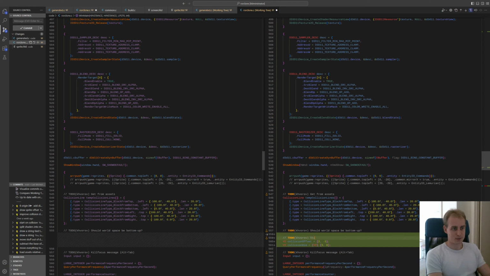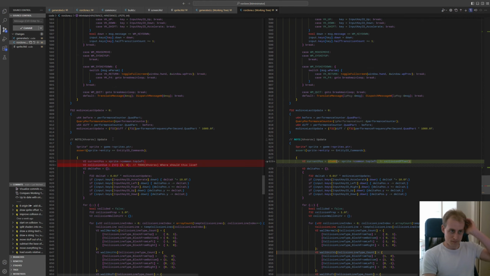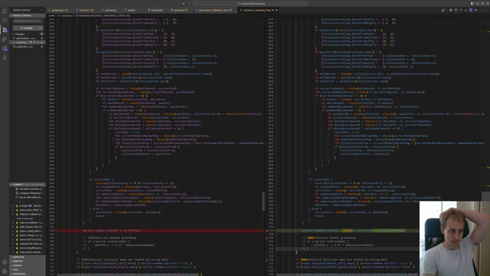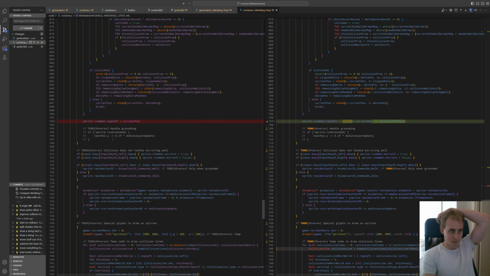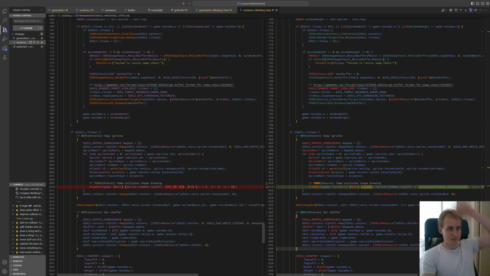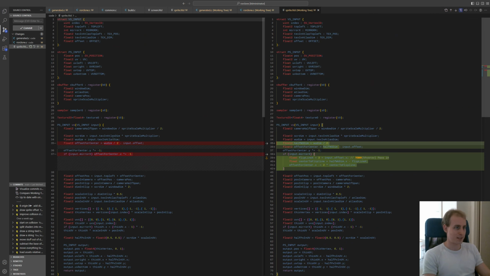A store in assets per entity. And this is just me saying, yes, so basically I just added a collision offset.